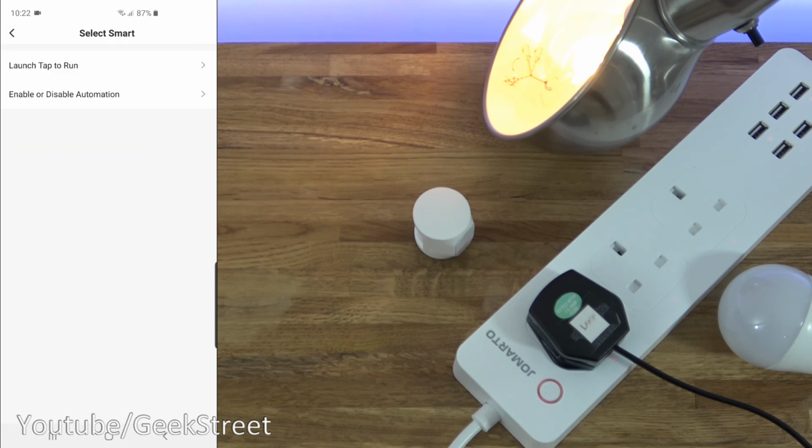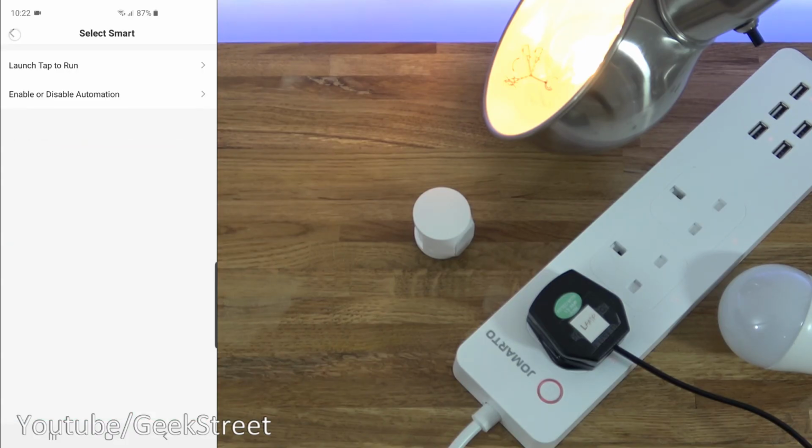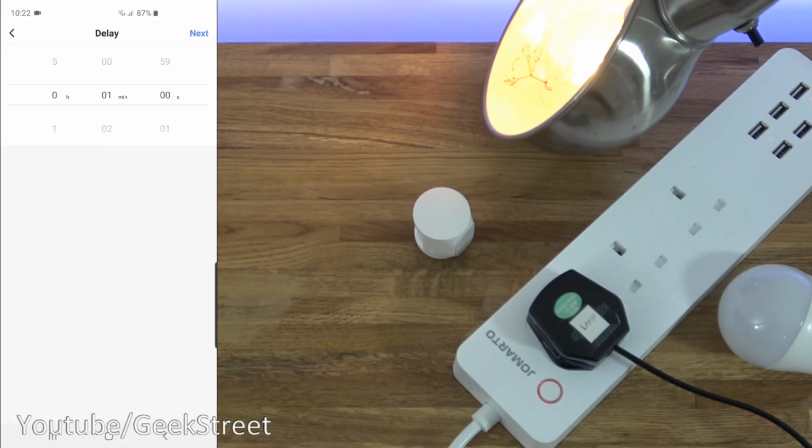Enable or disable automation. So if you wanted an action to happen and then you wanted some automation to be disabled, this is where you do it. Coming back again, if we go back in there, delay. I've already tested this, but you can set delays as many times as you want in different locations. Useful to do if you wanted things to happen in a different order. You didn't want it happening immediately.